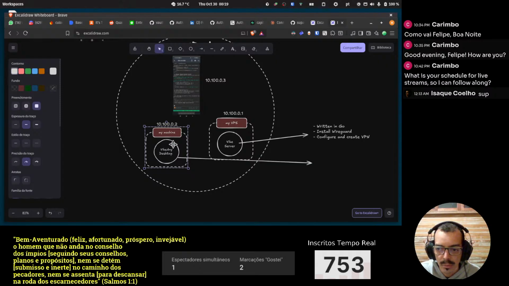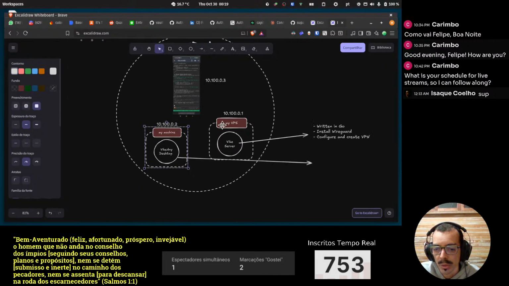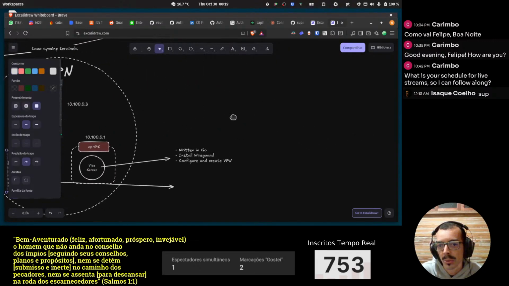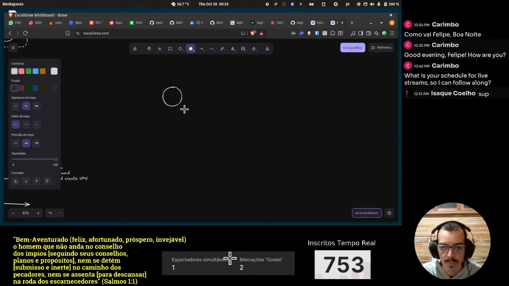But I want to avoid copying and pasting public keys to configure the VPN, right? So VPN means virtual private network. How they work is very cool. Basically they use the property of the certificates, private and public key.